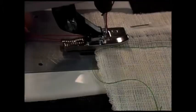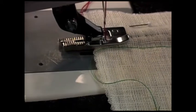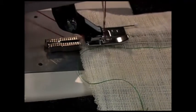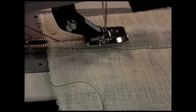Go ahead. What I usually do is work it with my hand first to make sure it's there, and then I start sewing, just right in between the grooves. It looks like that, just go. Oh, that is so easy.